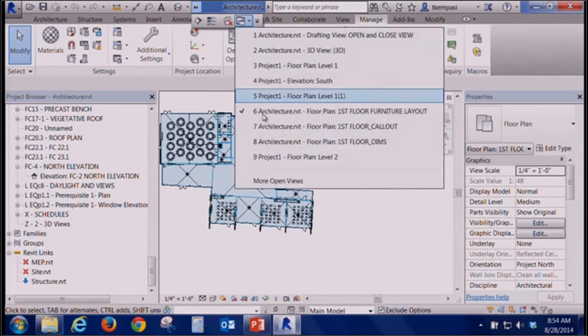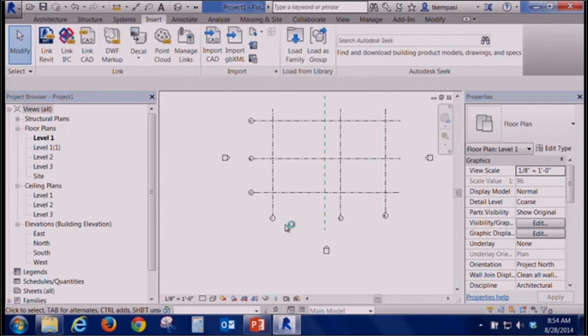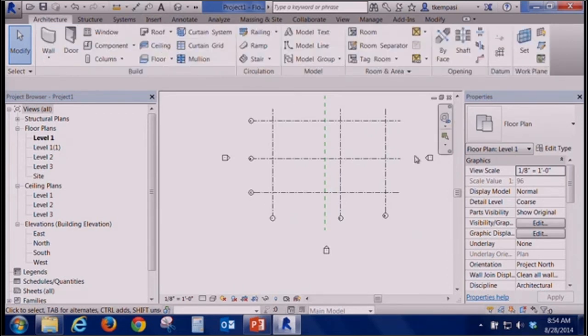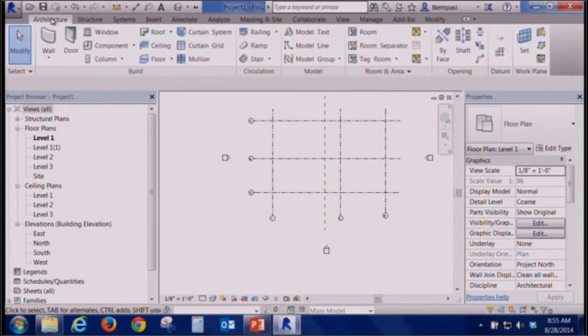All right. I'm going to dig into actually doing some modeling and creating some elements here, some basic components. Here on the ribbon, most of what you're going to work with to start is going to be on these first couple menus, the Architecture ribbon and the Structure ribbon, I would anticipate.